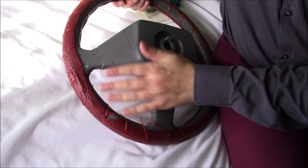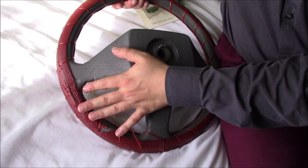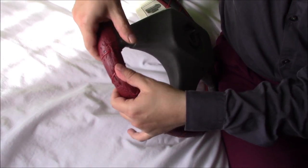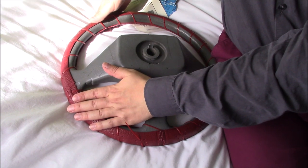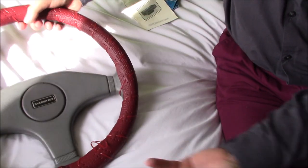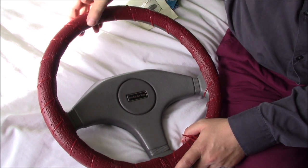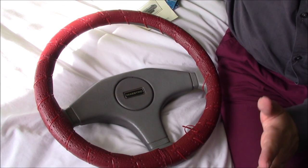I had partial success gluing this torn section on. I did think it might be a little bit tricky to do because with it under tension it's going to want to give way, but I got enough of it stuck back together that I could get the lace through. That will hold well enough for as long as this needs to hold. I just used super glue for that. This is slightly different material to what I remember. I remember these being a lot more plasticky. This is more like some sort of foam that it's made out of.